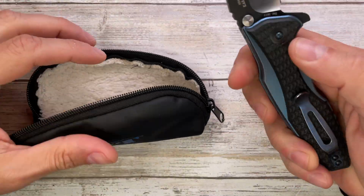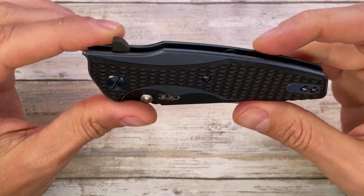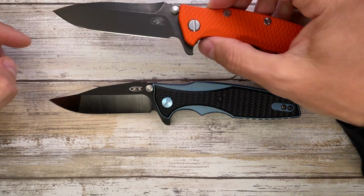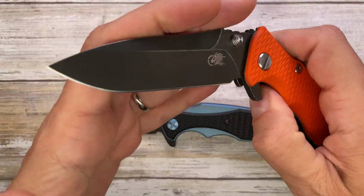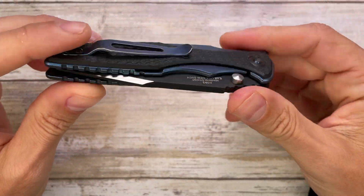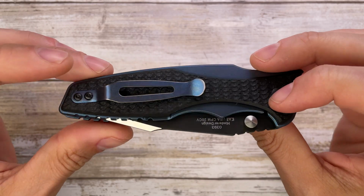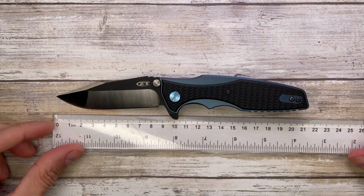Would you look at this? That's a pretty cool one. It's a titanium frame lock designed by Rick Hinder, and it's basically the counterpart of the Eclipse, which is the Hinder version of this ZT version. So very interesting knife. There's a couple things I really love about this one, a couple that I would have preferred to be different, but nonetheless, let's quickly check the size on this guy in centimeters.